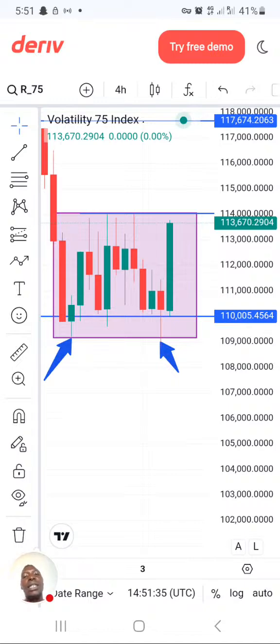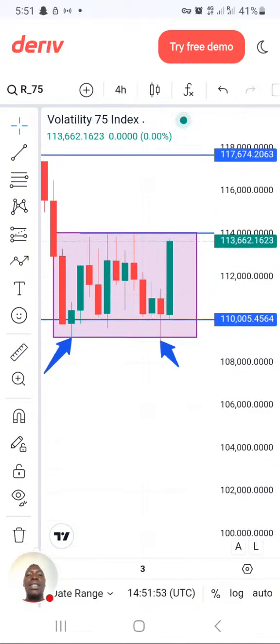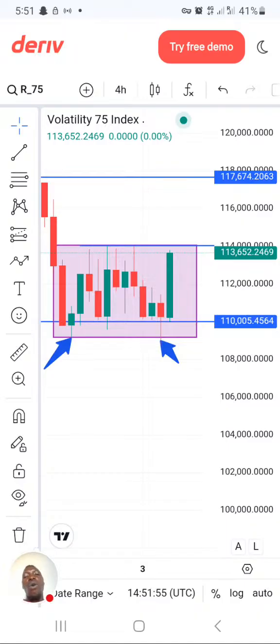So when you're trading a range market, if you're having a $500 account, if your account is below $1,000, you have to be really risking very small. If you make a profit, it will be small. If you make a loss, it will also be small, until the market gives you an overall trend.